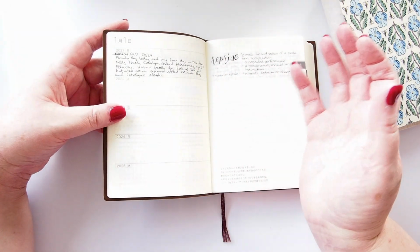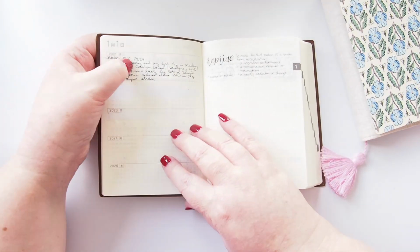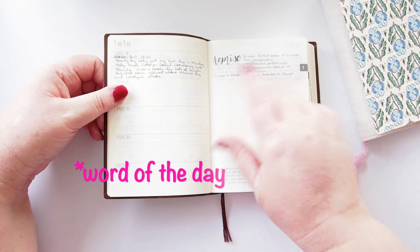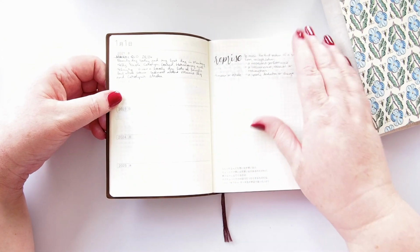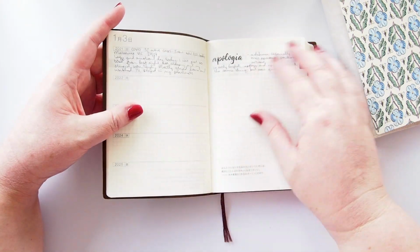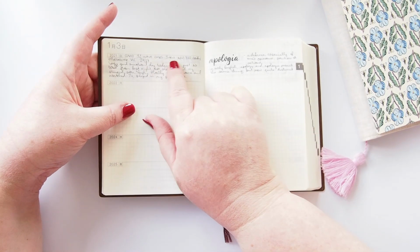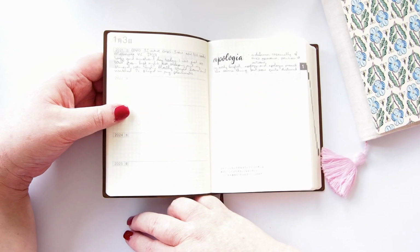I had this idea to write where I was at the time, what the high and low temperatures were, a little bit about what happened, and then on this side I was writing the word of the year, lettering it in some way, and then writing the meaning as well. Now I kind of did that for a while, and then we got into serious kind of COVID stuff, and I started recording the active cases, how many new, and total deaths as well. And it just became a bit grim, you know.